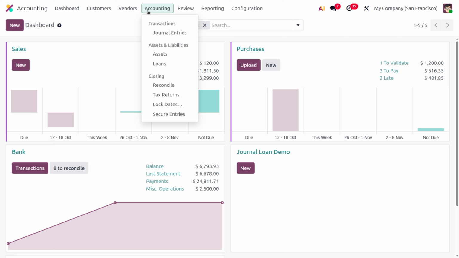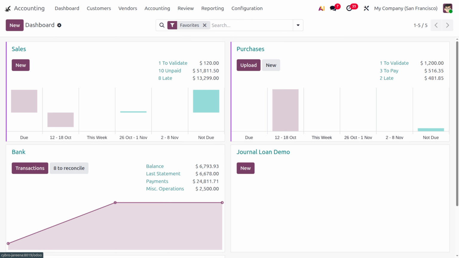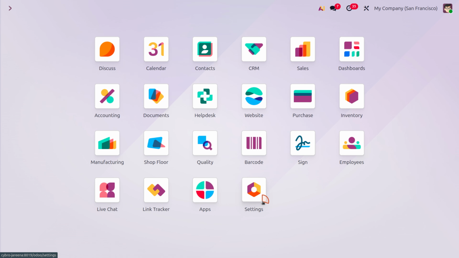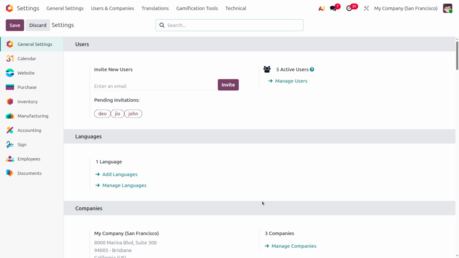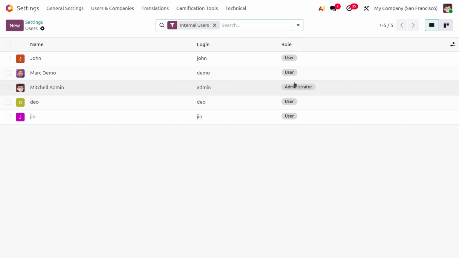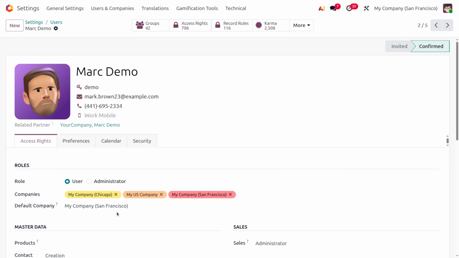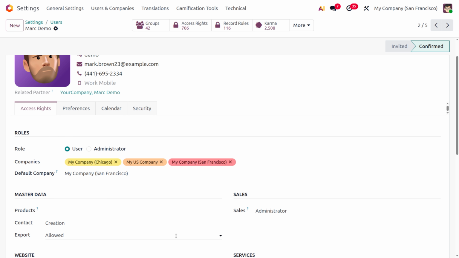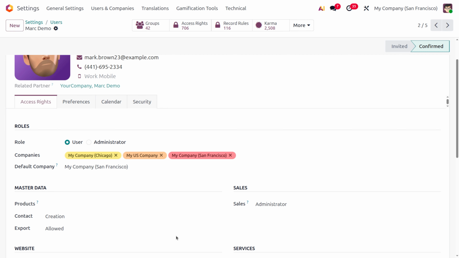Now let's move on to the other user. To manage the other user, again you can move on to the settings and choose Manage Users. So here you can see that we have the other user role called simply a user. If you set the role as simply a user, this user will not have much privilege or much access in the accounts of a company. Now I'm going to set the accounting access right as bookkeeper.